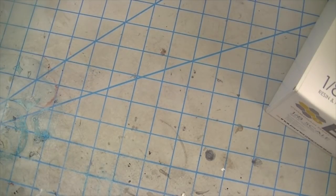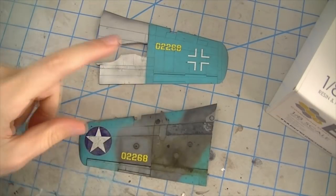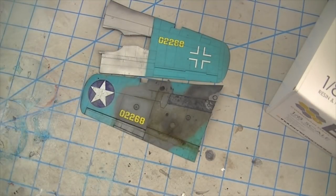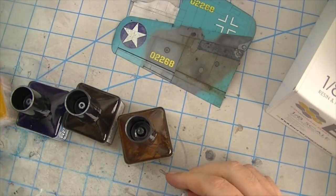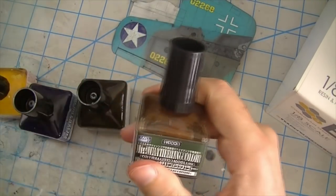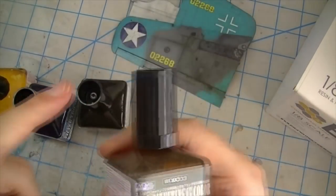Okay, we'll need a paint mule for these items. This is interesting stuff. Matt has recently gotten fully connected with the folks at GSI Creos, which, if you don't know, are the folks who make all of the Gunze Mr. Hobby products. And he's been getting access to a lot more of their stuff. And so he recently sent me some samples of some new things. And they've been sitting here on my bench doing nothing and just waiting to show you guys. So these are cool. These are Mr. Weathering Color, which I can't read Japanese, but they are for realistic modeling, guys.